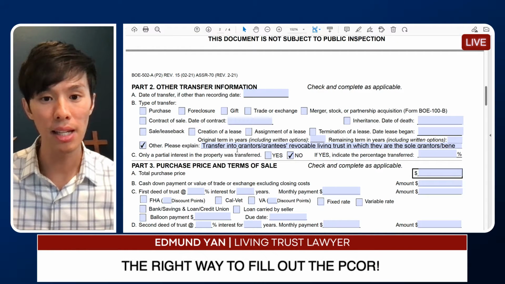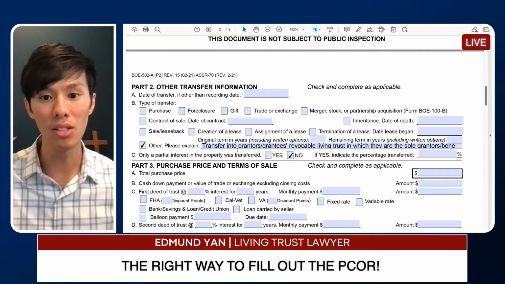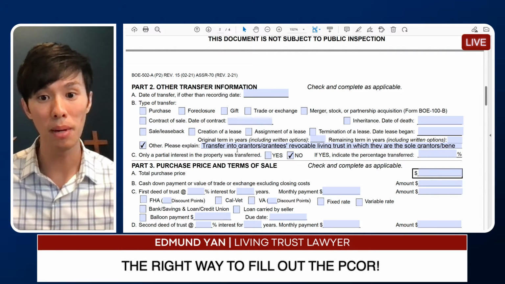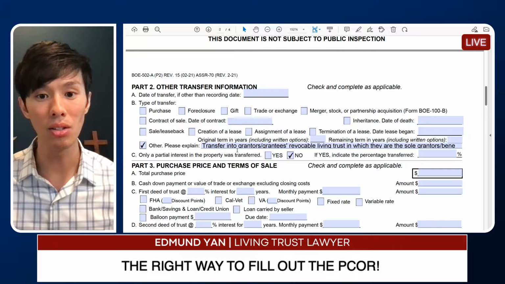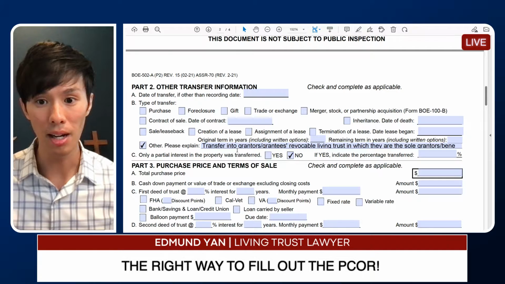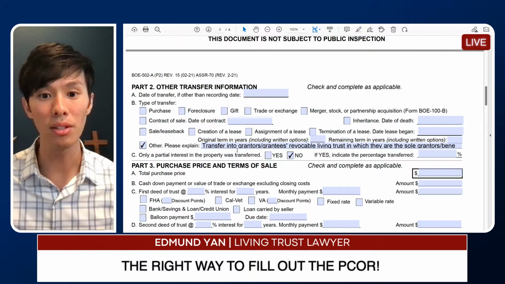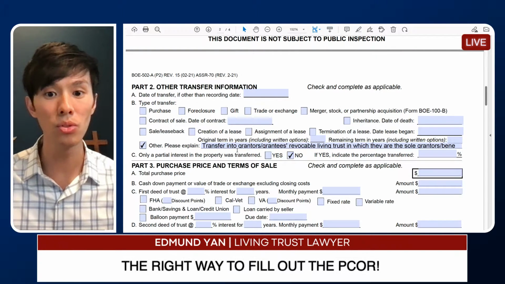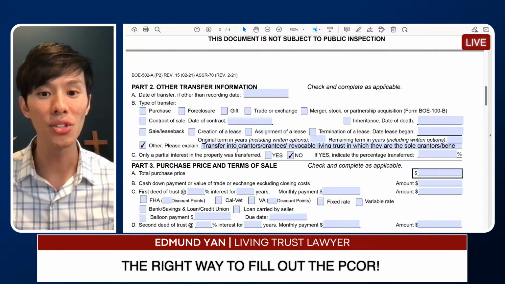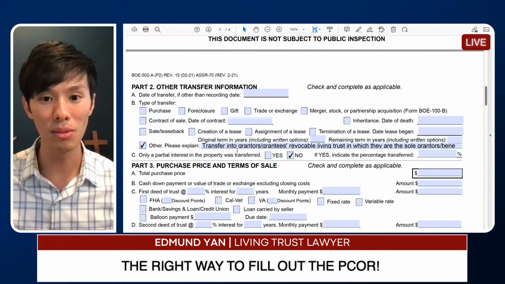And so what you're trying to say here is you're letting the county know, the assessor's office know, that you're simply moving it into your revocable living trust, and that your revocable living trust is created by the both of you if you're married and if you're on title, or if you're single, it's created by you. You're the grantor of the trust. You're also the grantor in terms of transferring title from you to the trust. And so you're basically letting the county know that you're not transferring it to a third party. Okay, so the ownership interest remains the same. That's all the county really wants to know.